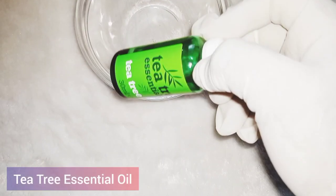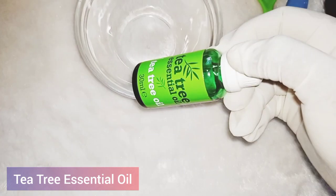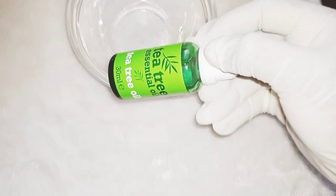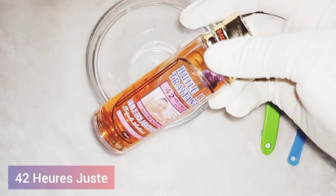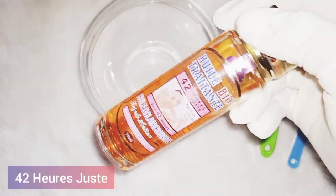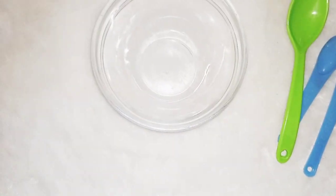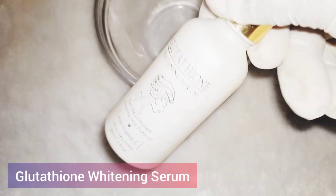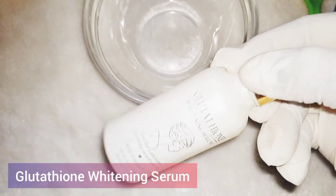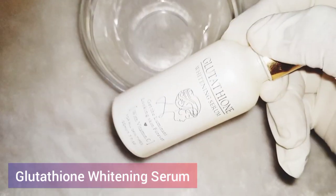You'll be needing tea tree essential oil, which helps in fading acne and it also helps in reducing itchy skin. You'll be needing 42 hours oil, which helps in whitening the face. It fades black spots and dark patches. Lastly, you'll be needing glutathione whitening serum, which helps in fading dark spots, acne and sunburn. It is a very effective whitening serum.